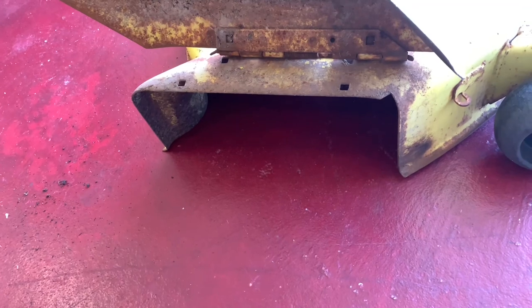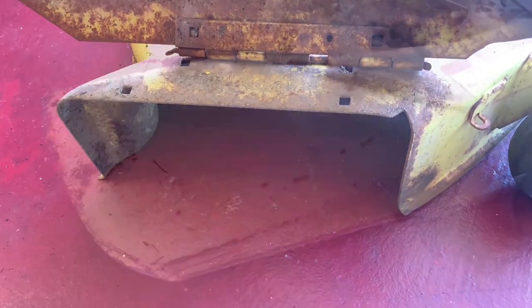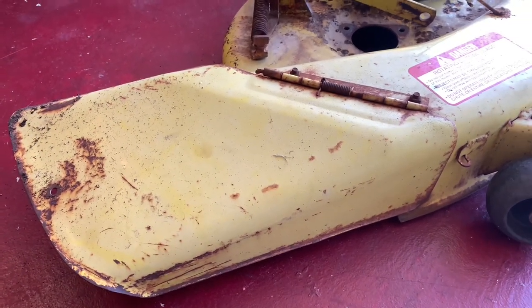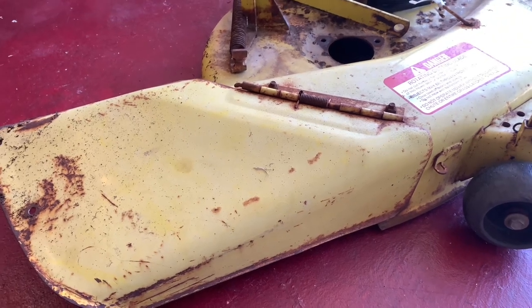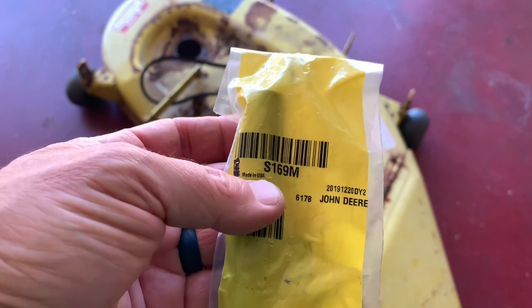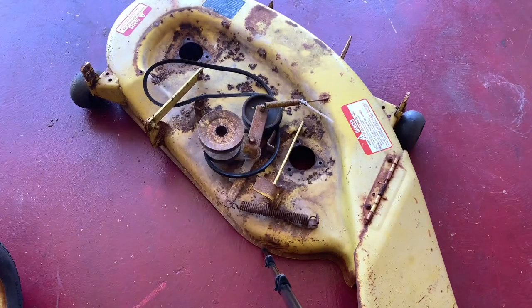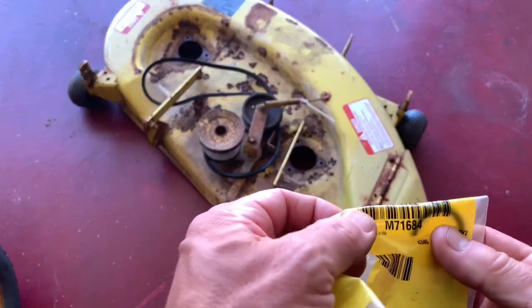Also, John Deere made a mulch cover for this. They want like $89 or something like that. I found one for $69 on eBay plus shipping. I'm gonna try to make my own once I get off. In case anybody was wondering, the part number for the short spring is this S169M. And the one for the long spring is this M6.